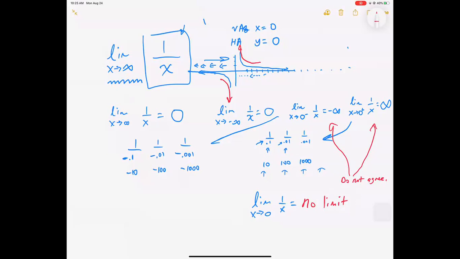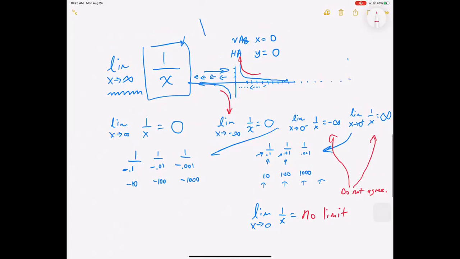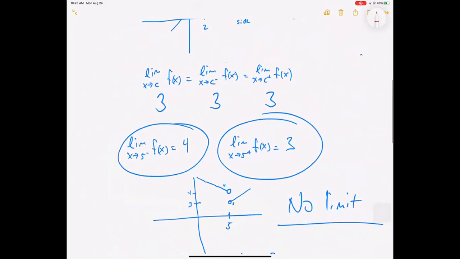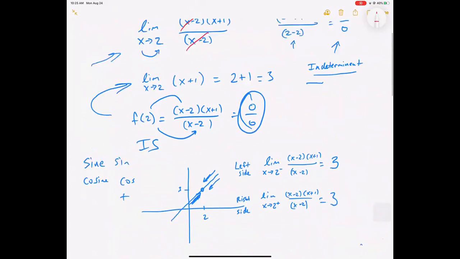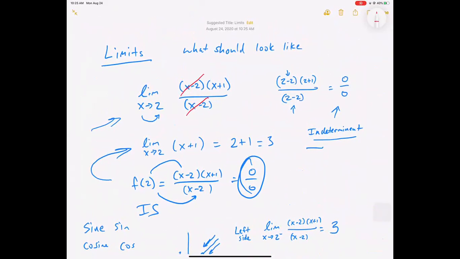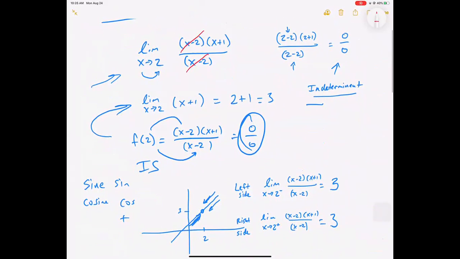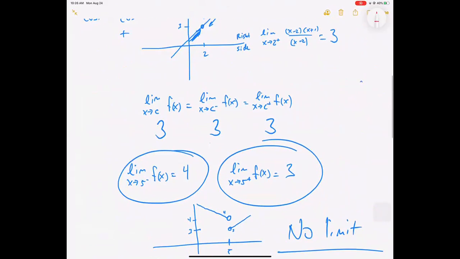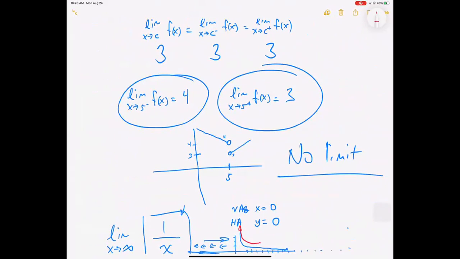Oh my gosh, we are almost out of time. These periods are so short. Okay, so a couple of takeaways: first, what is a limit? A limit is an idea of what should it look like. And we're going to learn various techniques to figure out what it should look like, whether an algebraic way or looking at a graph or using our left and right limits. A limit only exists if it's true from the left and the right side. They both are in agreement. The left side says 4, the right side says 3. They do not agree. No limit, no dinner.